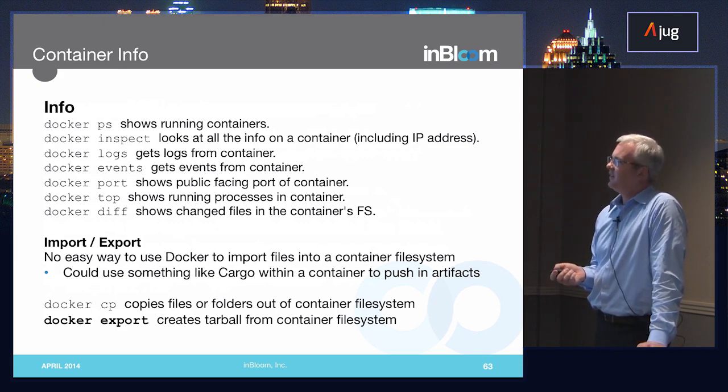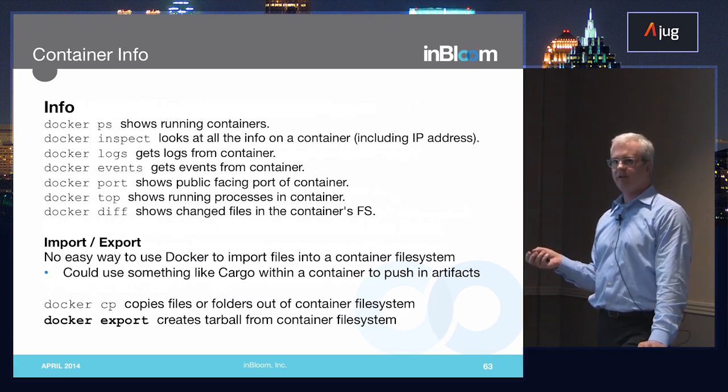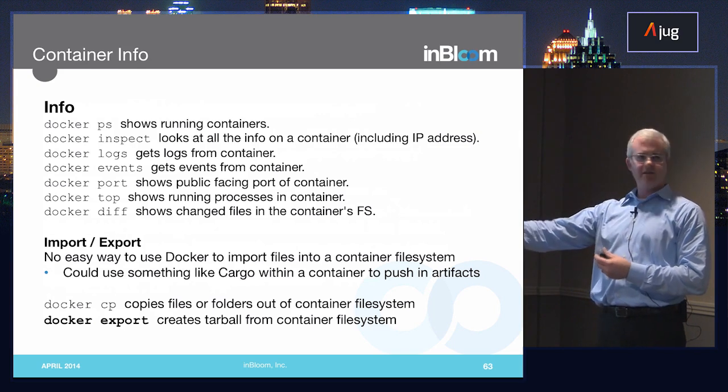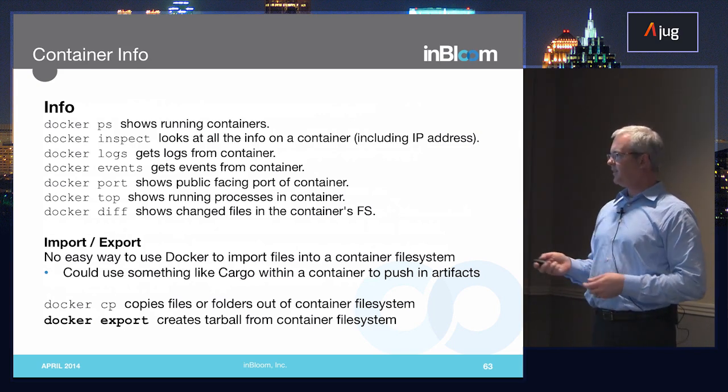Yeah, definitely YAML and all that. So there, one limitation is there's no easy way to import files in the file system. Like if you're, say, doing a Docker import, it's more about calling an API inside the container to pull something in. So it tries to separate the abstraction that way.